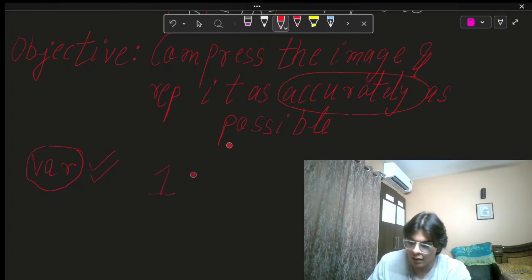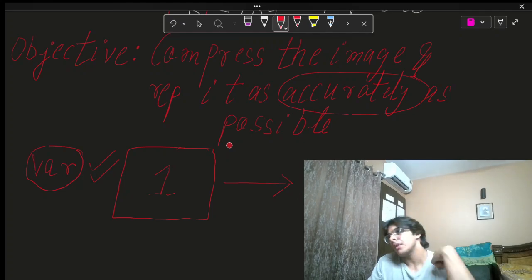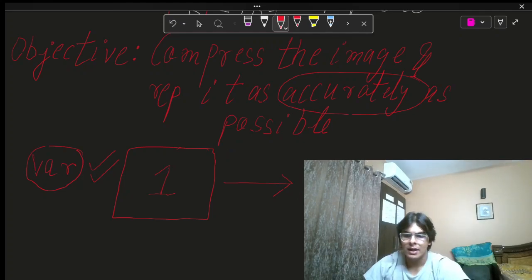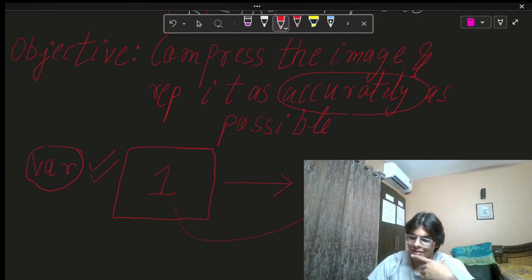Okay, I've got 1, which is represented in the MNIST image. And I'm saying that I don't want 784 pixels, so you reduce it to some lesser value so that the representation becomes better, and I don't need to use as many pixels. So the model says okay, and it constructs something like this, and it reduces the shape like this. Okay, so this will be an acceptable answer because it is similar to the original image, and I can see that the size has reduced, which means the number of pixels that we were using before has reduced, so it is a valid result.